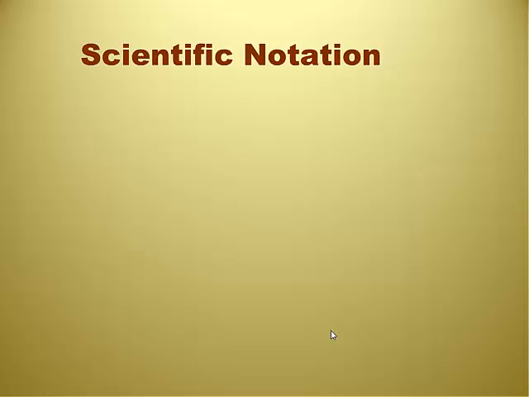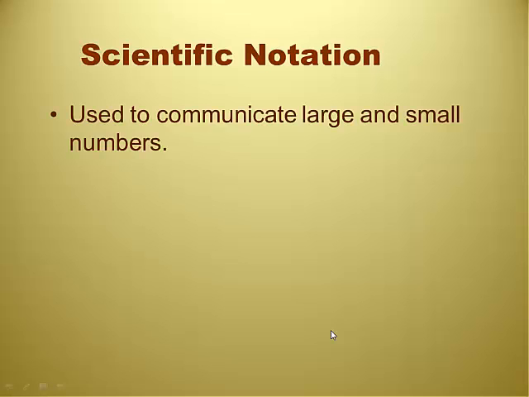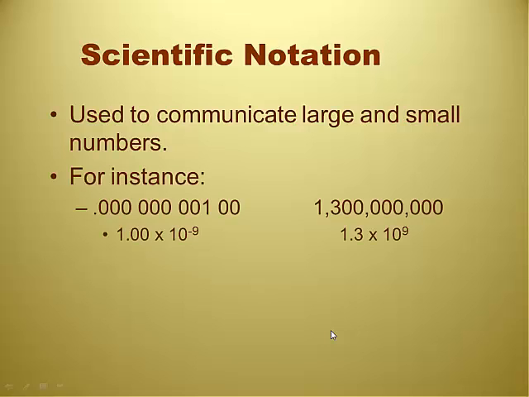Ooh, scientific notation. Sci Not. Yep, Sci Not. Used to communicate large and small numbers. For instance, that's a small number. So let's see. On the left, you have 0.00000000100, and then you turn it into 1.00 times 10 to the negative 9. Well, let's see. It went 3, 6, 9 decimal places. So if you're moving the decimal to the right to write scientific notation, it's going to be a negative value. And what is that negative exponent? That negative exponent is actually just telling us that the number is small, right? That means it's a small number. And that looks true. This looks pretty small to me.